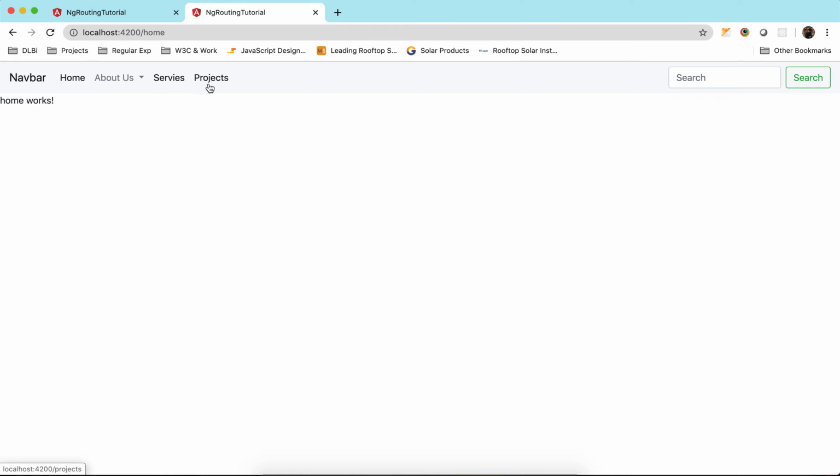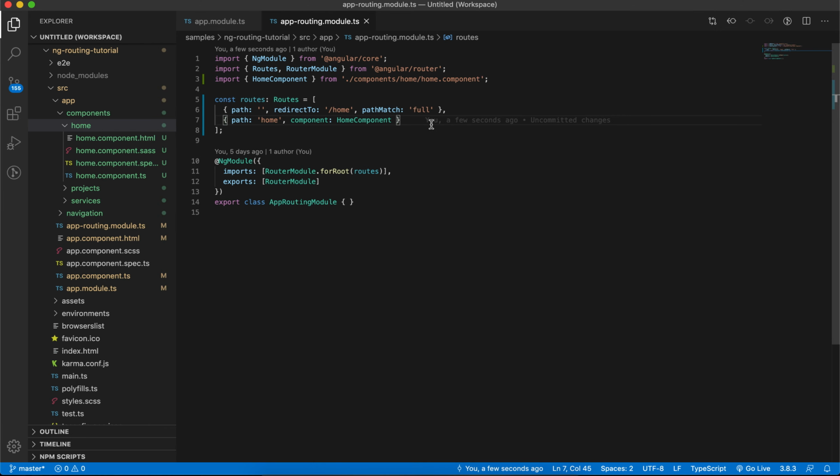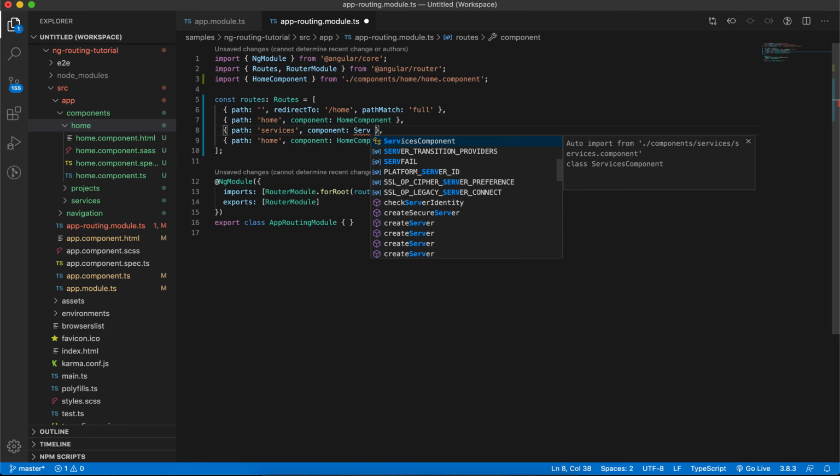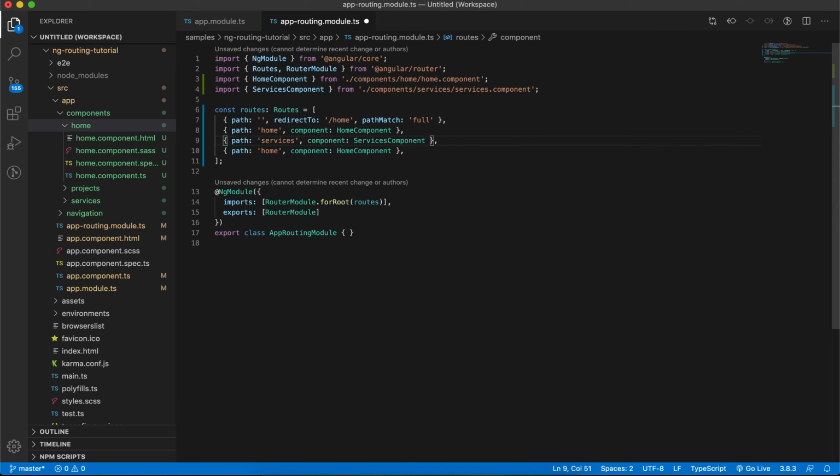But let's now set up the services and project routes. So let's add the same two times and rename the first one to services, and we'll load a service component. See, as I write the service component here, it has imported the service component here.